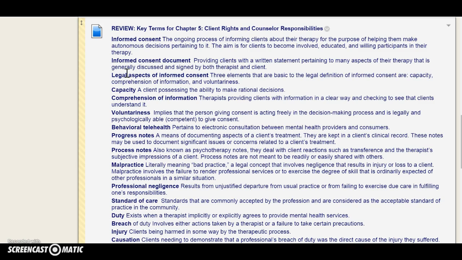It also helps, I think, build rapport and trust because the client understands 100% of what the treatment is, what the potential risks involved are, and that he or she is perfectly able to go find other resources for their treatment. They don't have to stick with me. And so I think that conveys a positive message to the client that allows them to trust the process and trust me as their helper.